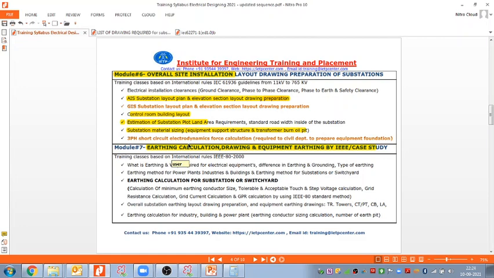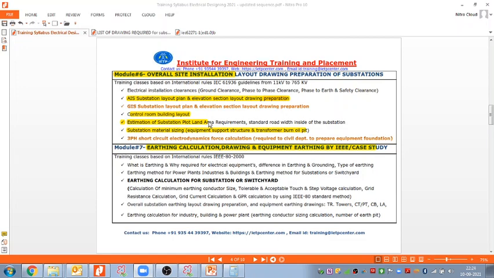Myself, Raghav Tripathi, I have 12 years of experience in this field. I started my career with Alstom, and then I was part of GE, as GE took over Alstom. After that, I worked in the Tata Group. And now I'm working in ETAP as a consultant. So this is about my profile. Can I have some introduction from the participants?